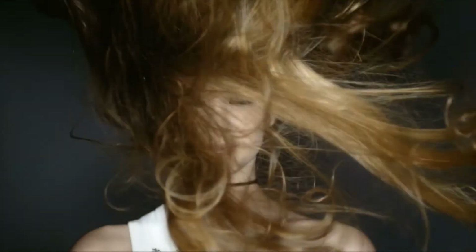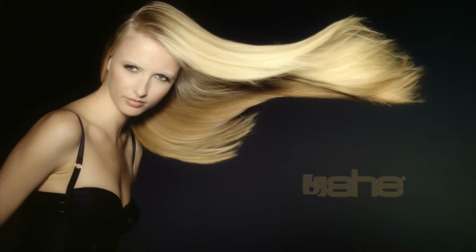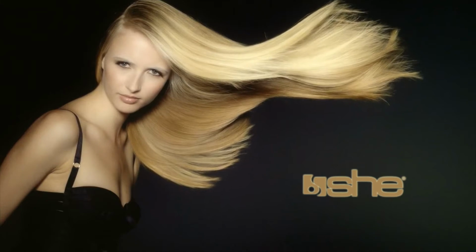Today we're going to talk about tips and tricks and some placement patterns for the tape-in type of extensions, more specifically known as extensives by She Hair. So each package covers about 3 inches in width as you're traveling around the head. Let me open one pack just to show you how that works.